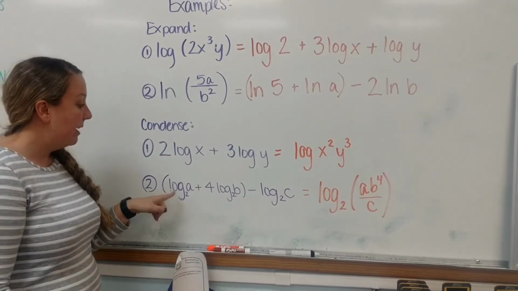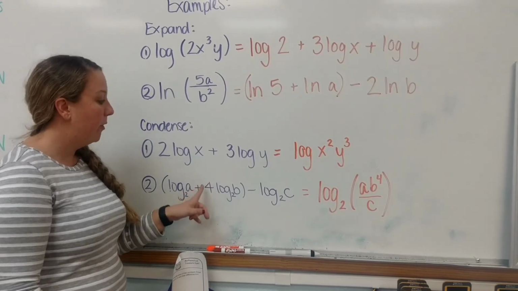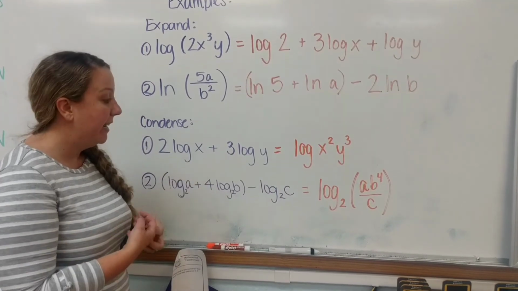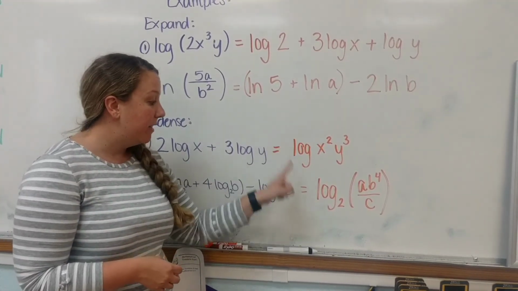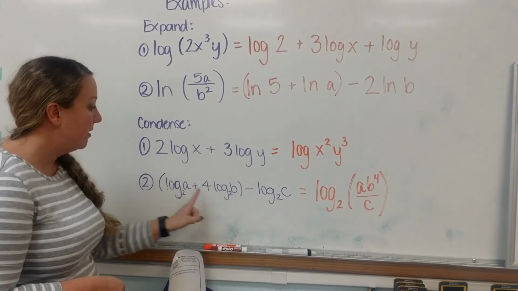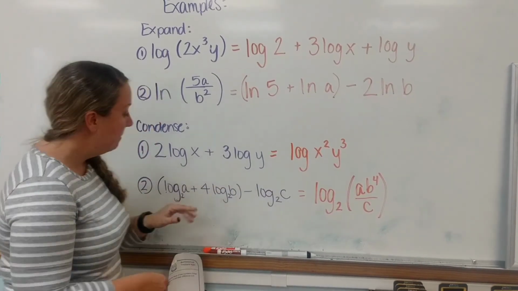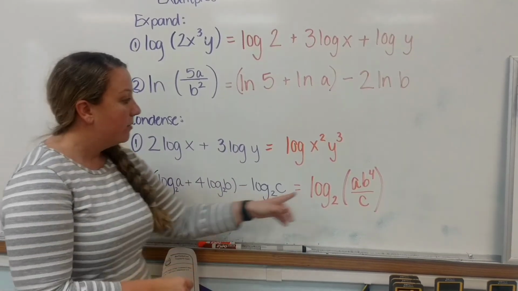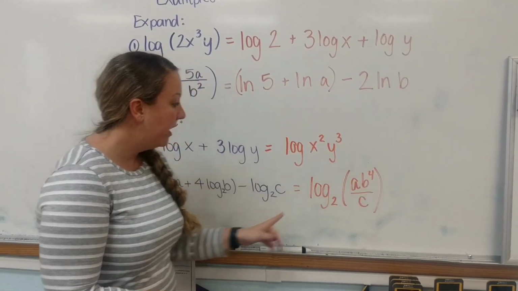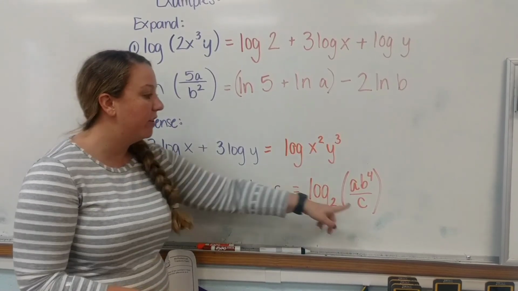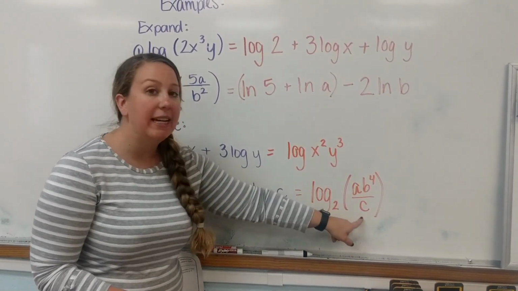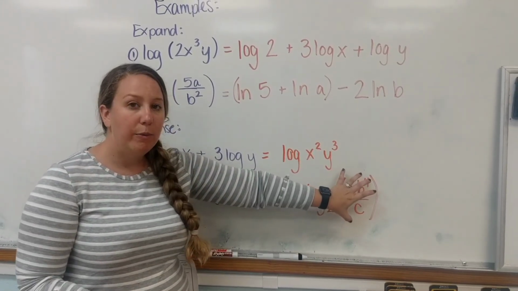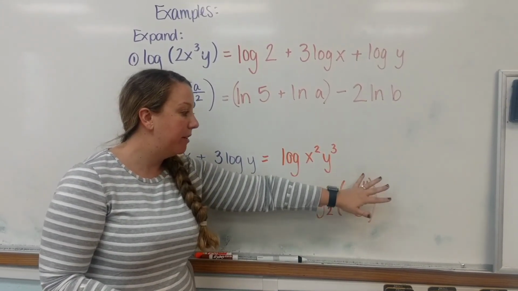And then this one says log base 2 of a plus 4 log base 2 of b minus log base 2 of c. So when you're condensing, you only have one log again for each of these. So this is log base 2, since log base 2 is my log in all of those. Addition becomes multiplication, and my 4 becomes the exponent. So I have a times b to the 4th. And then subtraction turns into division, so that's minus c here. And again, you only have one log. So log base 2, and this is all in parentheses: a times b to the 4th over c.